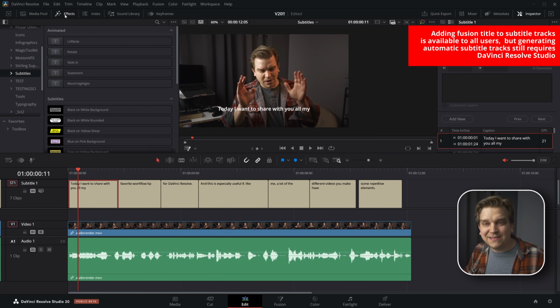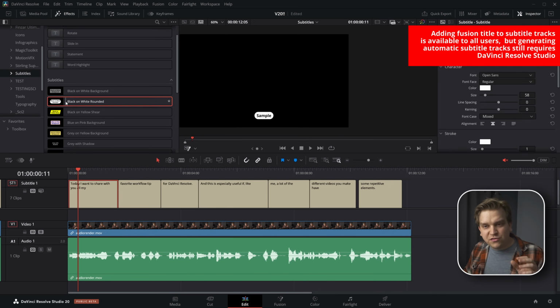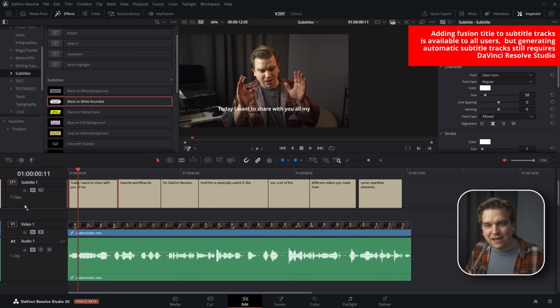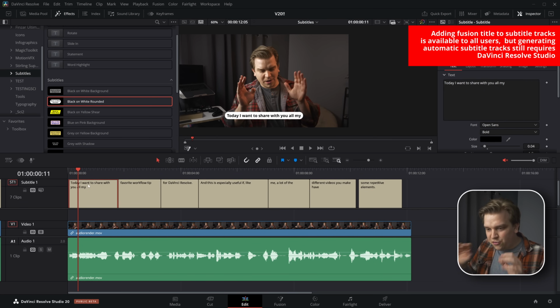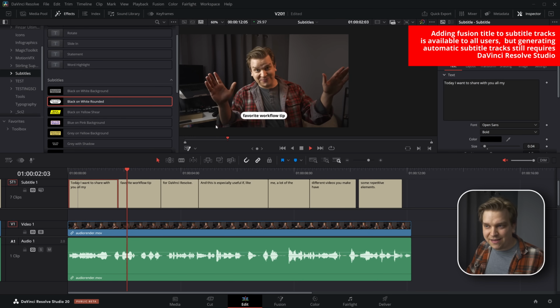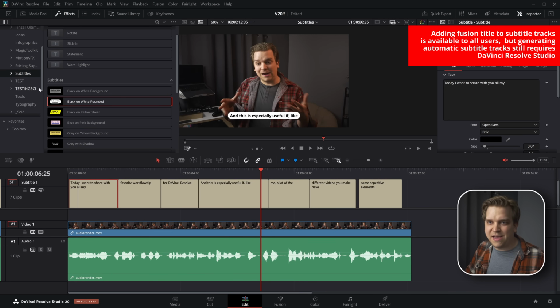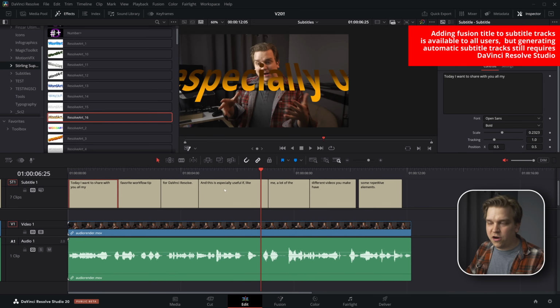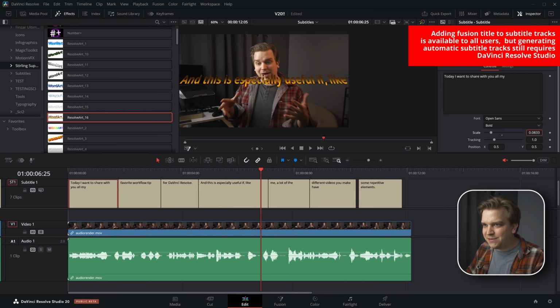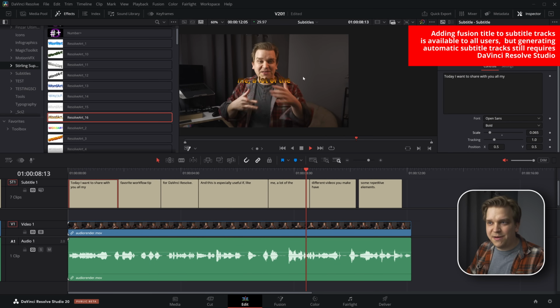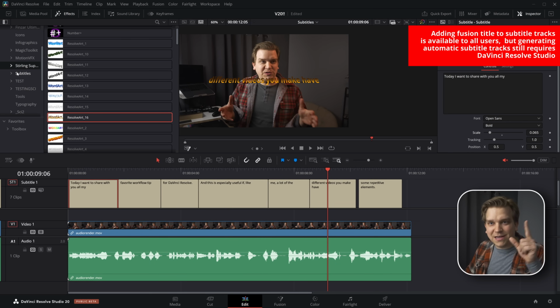But if we open up our effects library, we have a new subtitles folder here under titles, and you drag these right to this little area of the timeline, the subtitle 1 track layer. And what this can do is create an instance of whatever Fusion title you drag into it for every one of these included titles. So something like this, it's not animated, but it just has a little more stuff going on. These don't need to be animated. I could go in and grab something like these word art titles I created. And if I pull them down, then it would be hard to see, but hey, word art title subtitles. But I want to show off theirs.